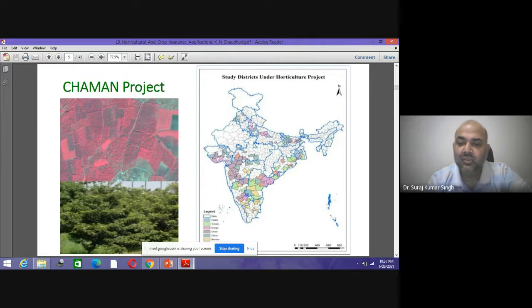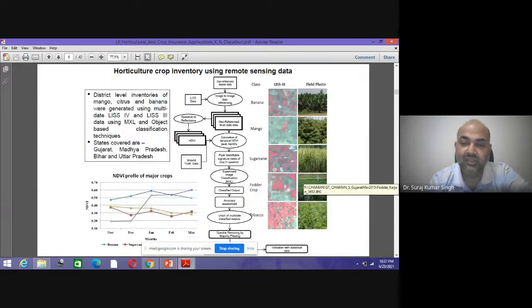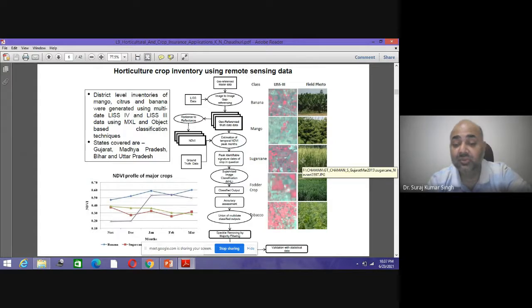On the right hand side you see the geodatabase GIS layers that have been created, and on the basis of this we have created the various legends for various kinds of cultivation like potato, mango, onion, and various other produce, taken as a pilot example, and the inventories will be identified. What we are trying to do is horticulture crop inventory using remote sensing. In the current study, we'll take an example of how remote sensing and GIS technology is used for mapping and monitoring of this horticulture crop inventory.